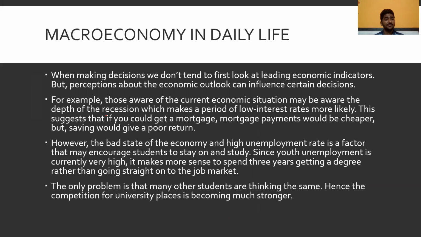Macroeconomy in daily life. When making decisions, we don't tend to first look at leading economic indicators, but perceptions about the economic outlook can influence certain decisions. For example, those aware of the current economic situation may be aware of the depth of the recession, which makes a period of low interest rates more likely. This suggests that if you get a mortgage, the mortgage payments would be cheaper, but saving would give a poor return.